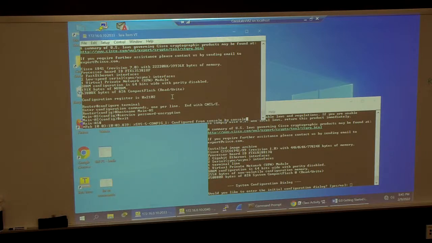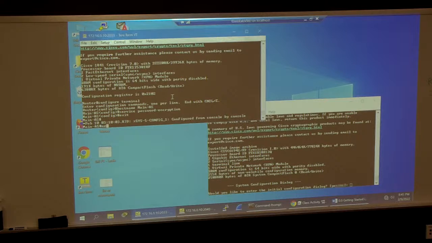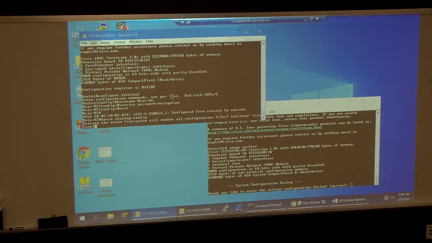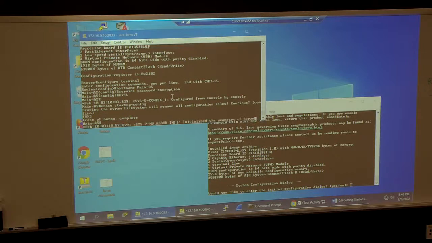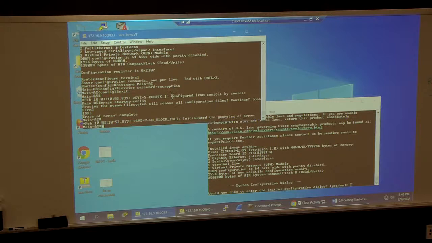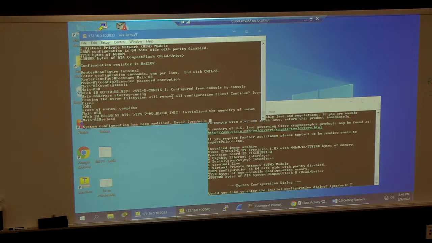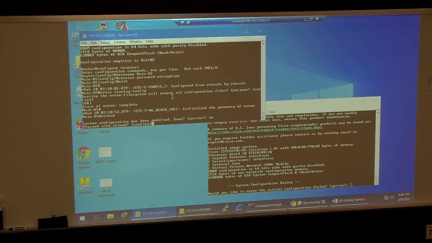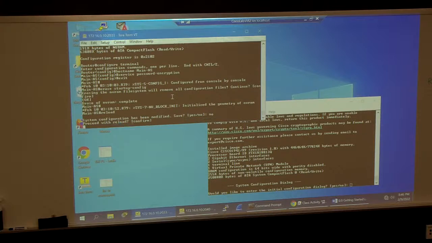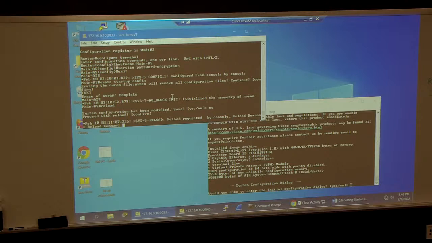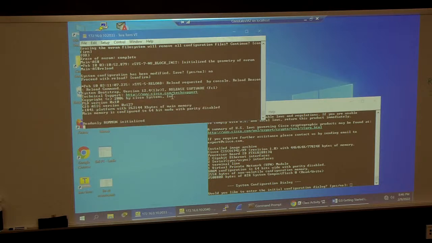Okay, so now we're going to do erase startup config. Hit enter. It's going to ask you if you want to confirm. We're going to confirm. Okay, now it says that it's complete, and then just type reload. It asks whether the configuration has been modified, save it. Nope, I don't want to save this. I want to go back to the default. Confirm, yes, we're going to confirm. And again, we're going to start to see all that scrolling, okay?